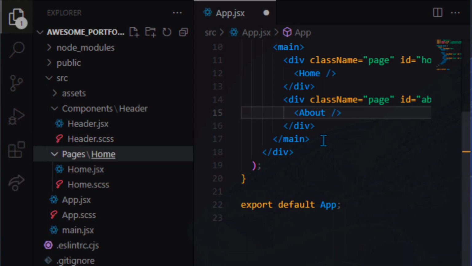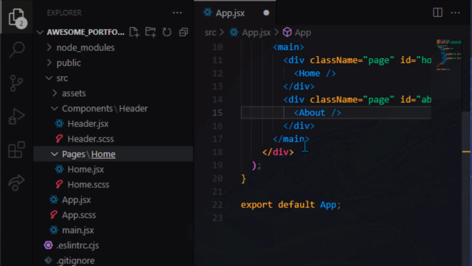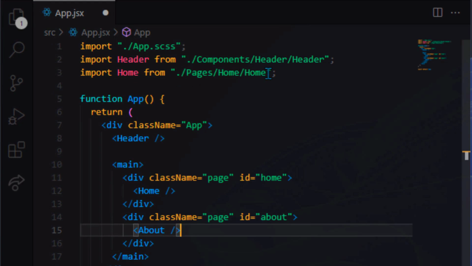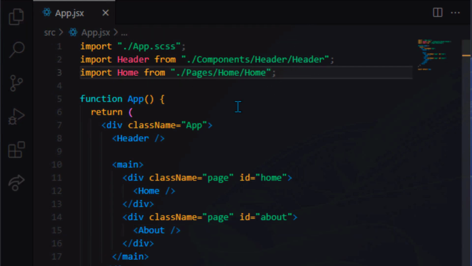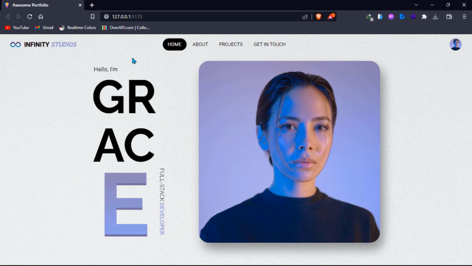When you change the location of a file, you'll get a prompt to update their imports, so let's check to make sure the imports were updated. Okay, as you can see, the imports were updated. Let's confirm in the browser to make sure everything is still working. Okay, we can now continue from where we left off.